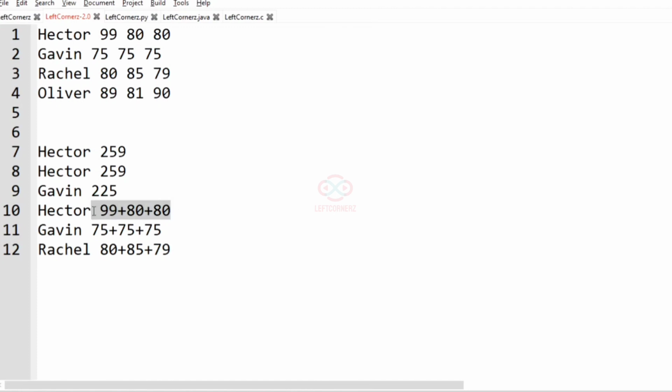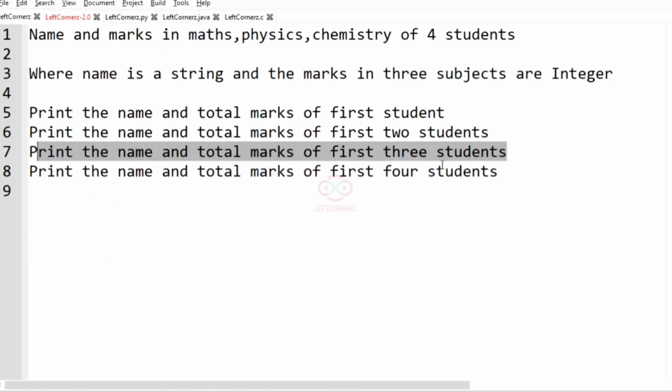So the total mark for Hector is 259, for Gavin 225, and for Raquel it is 244.